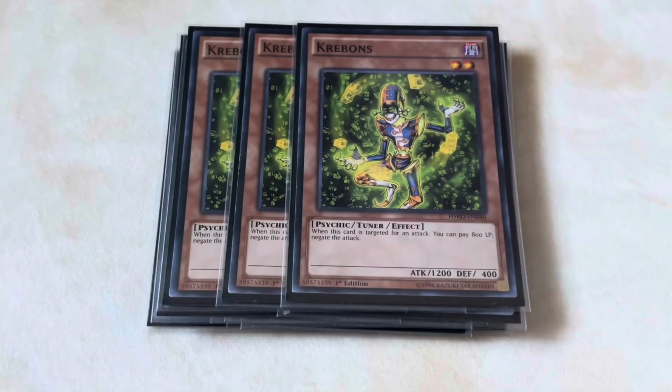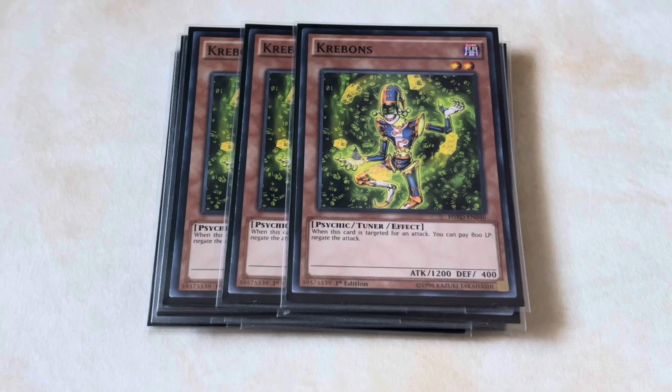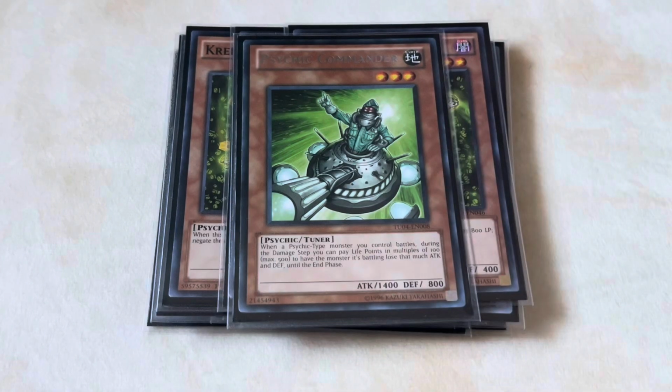Then for the Telidad or the Welodad engine, we're playing the 3 Krebons with the 1 Psychic Commander. One of my previous gripes with zombie decks is that we basically were limited to just 2 tuners, or not even 2, just 1 being the Plaguespreader. Or depending on how you built it, sometimes you could have Gale too.